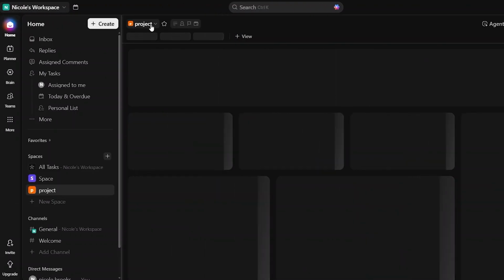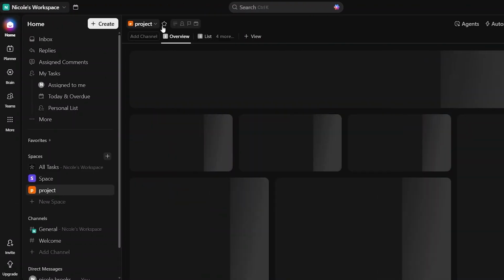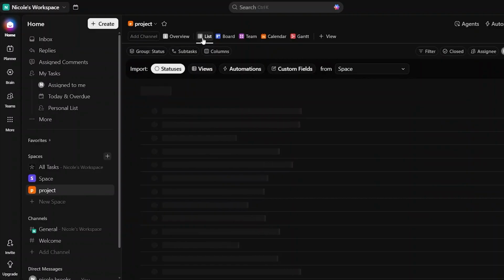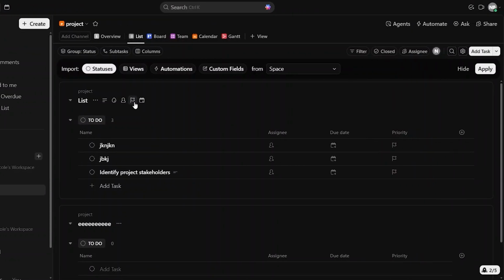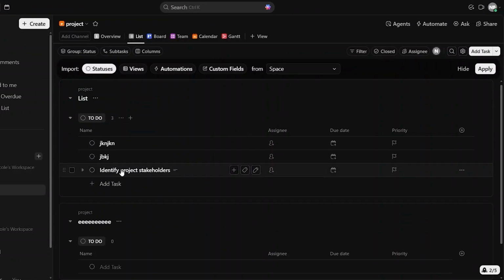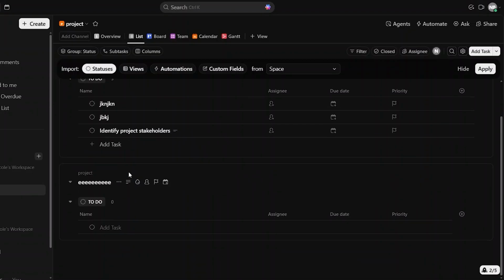Now let's exit the AI, and let's go to our space, the project that we created, and let's take a look at the list over here. Previously we did not have any detailed lists. So let's see if the list that we sent from the document came down here or not. Okay, so here we go. We do have this. This was not here before. So this is the list which has been sent here from that document.